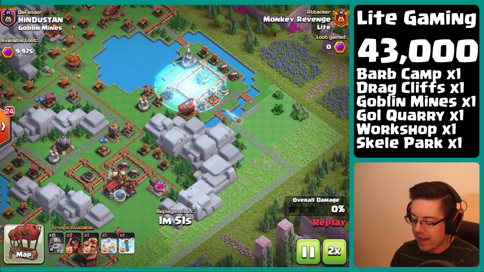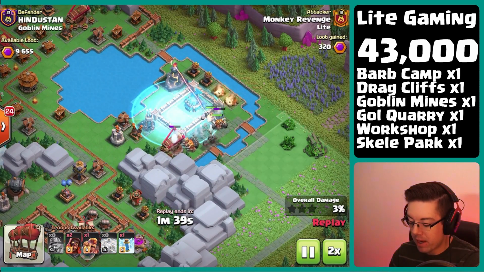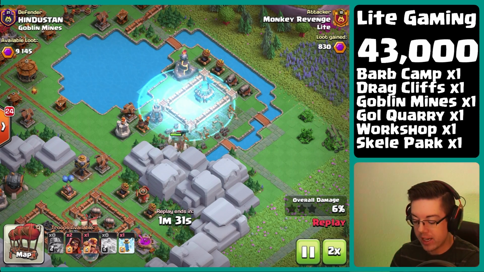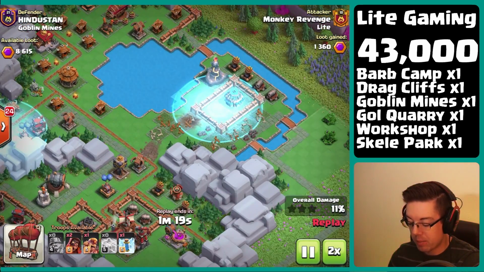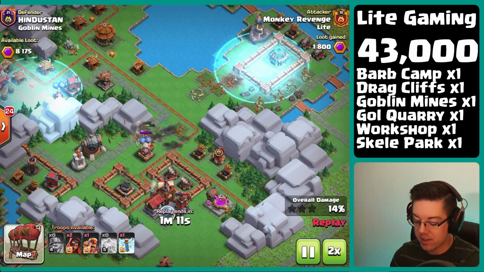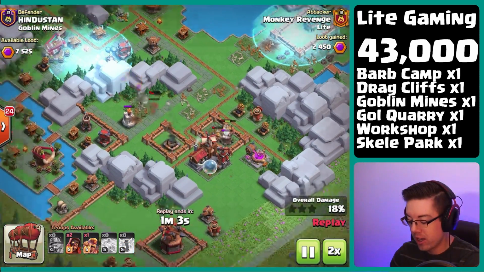So now we're trying out the Goblin Mine, the newest district in the Clan Capital. We're trying to see how the miners perform. We are starting to go up against slightly higher upgraded Goblin Mines. We used to be able to not even one-shot the Goblin Mines even while they were building things, just because the goblin launchers were spawning all of those goblins.